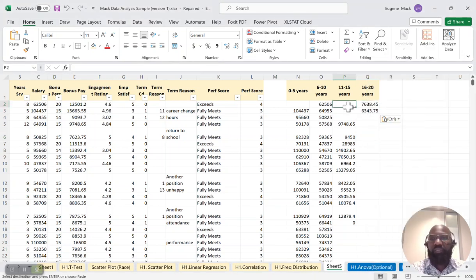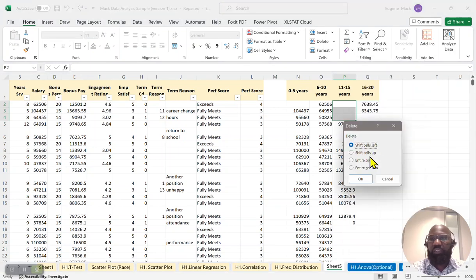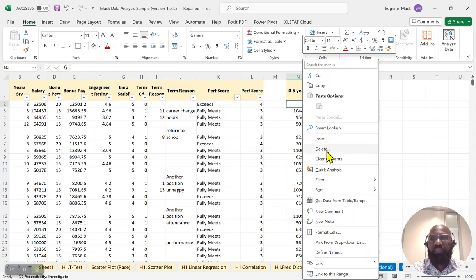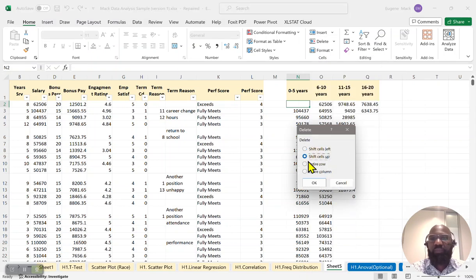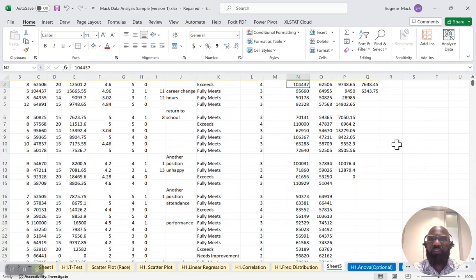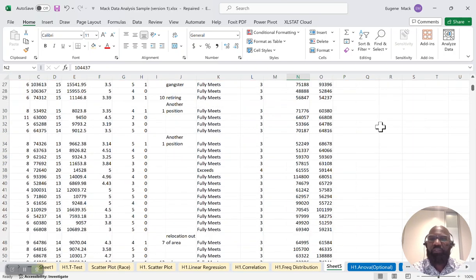So now let's bring these up. I want to delete these empty rows. I'm going to say shift cells up, and there we have it here. I have one cell, and delete that cell, shift cells up, and I have all my data. So now you can see that I have all of the different years of service salaries broken down.